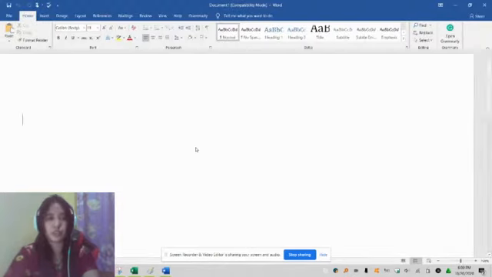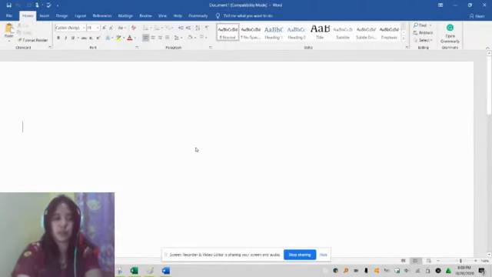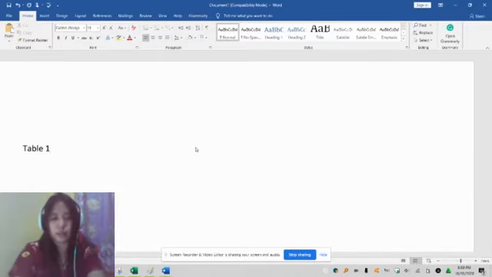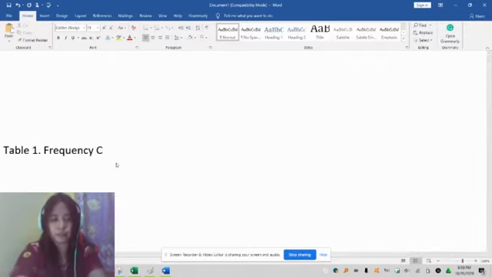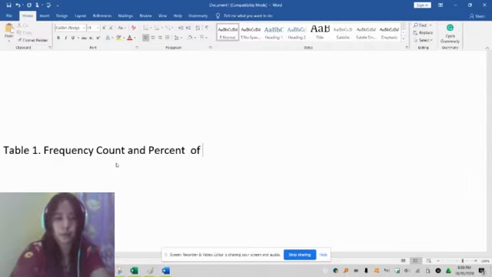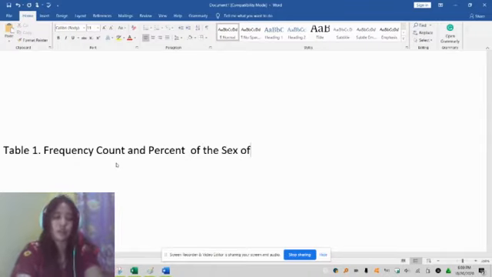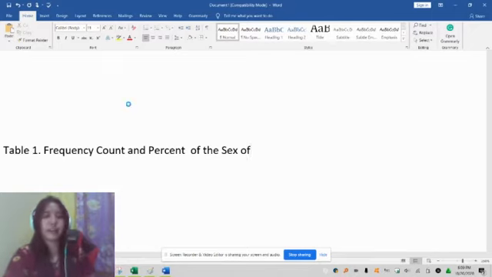So let's name this as table 1. Table 1 is the frequency count and percent of the sex of the students, and paste our data.